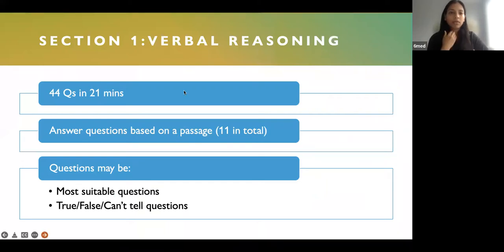Okay, so let's move on to the specific sections. Before I do that, I've got 2 questions in the chat. When are the deciles allocated? I'm not sure when the deciles are allocated, but you also have to remember it's not about the national deciles, it's about how each university puts weight on the UCAT.